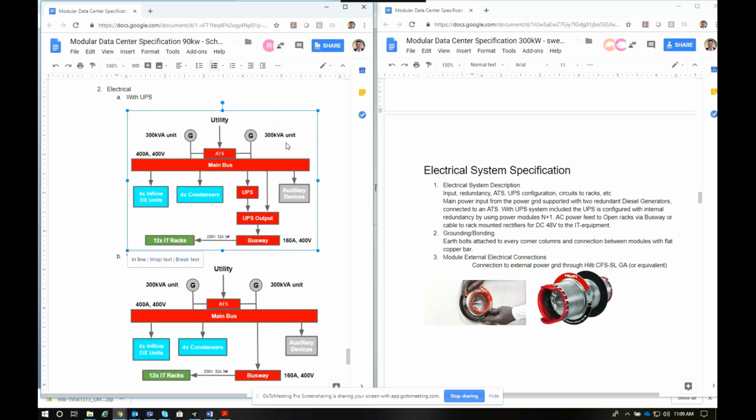I redrew it. I could have redrawn this, Ron. I'm pulling up the reference design summary just to see what's in there. But it should just be straight into the ATS, and that could be an ATS controller. Again, the definition of what the actual ATS is varies a bit depending on the size of the solution. All right, I'll fix it. I don't want you to twitch anymore, so I'll fix that up for you.